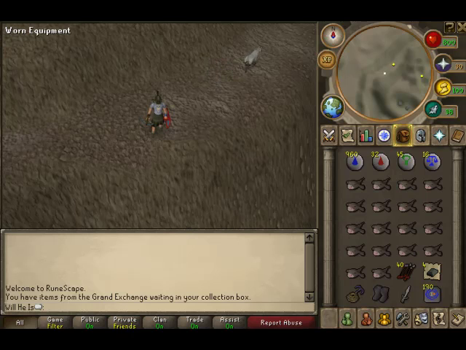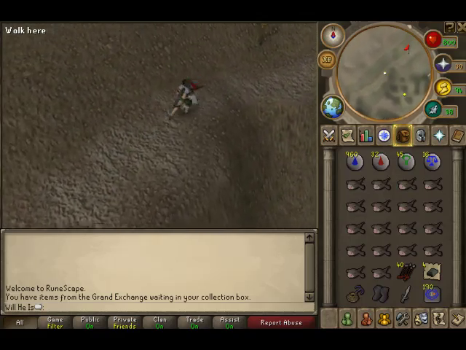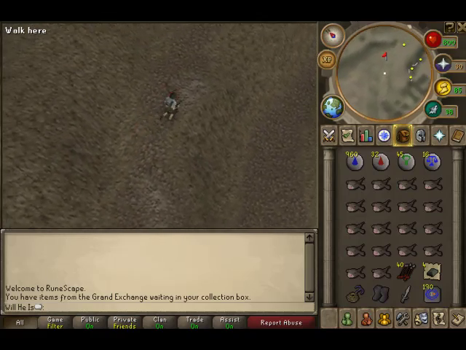Okay guys, I'm going to show you today how to kill Aviansies and keep them on your Slayer task. I've already been for one trip with this inventory, except I sold the bars. Now, if you don't know where I am, I'm just going to run there now.